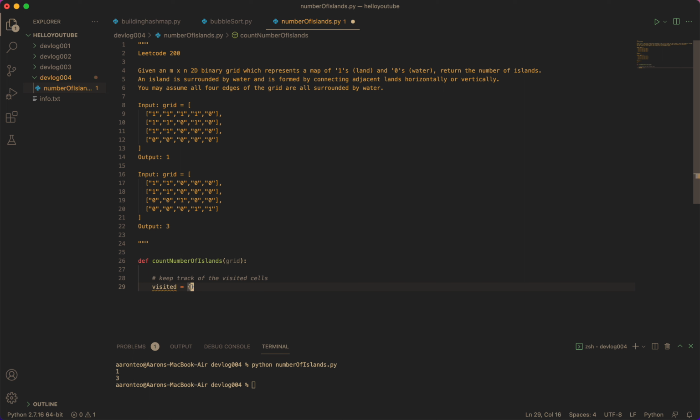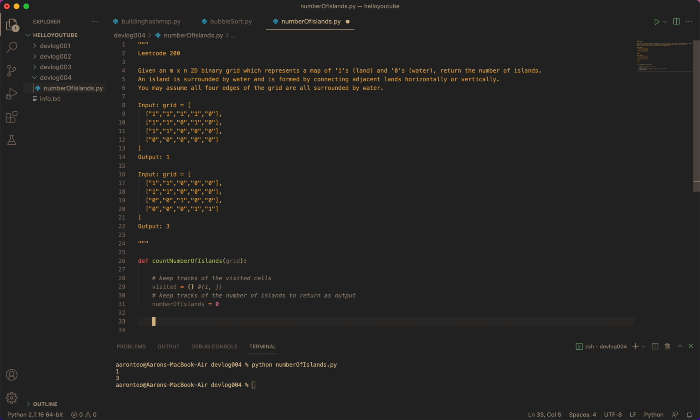We have visited, a dictionary, and for each key you would simply have I and J. You just need to store the row and the column of the visited cell. Also you have the number of islands, which starts at 0, and this keeps track of the number of islands to return as the output.